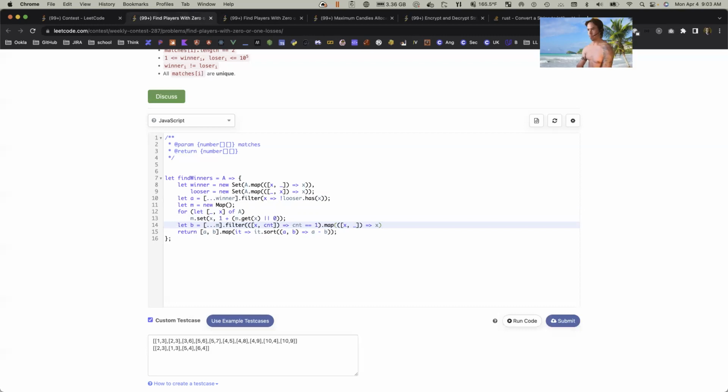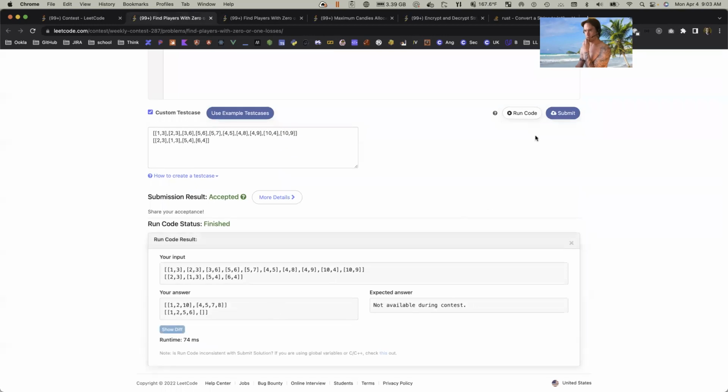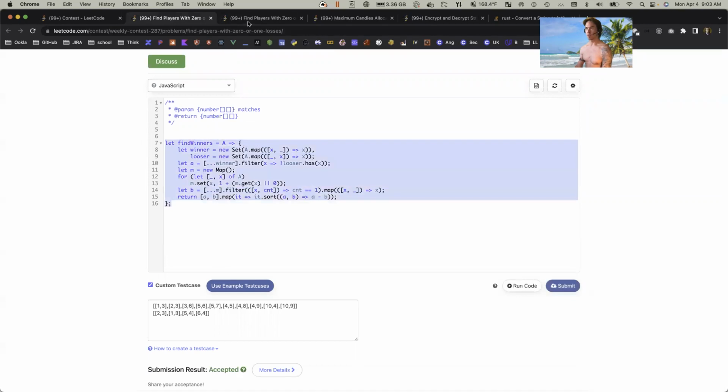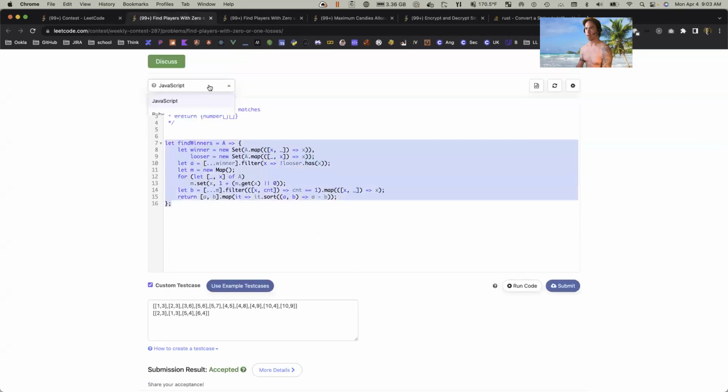X dot to set, right? Is it already a set? Yes, it's already a set. Okay, let's sort it. That was good. Looks good. Looks good. Bam.